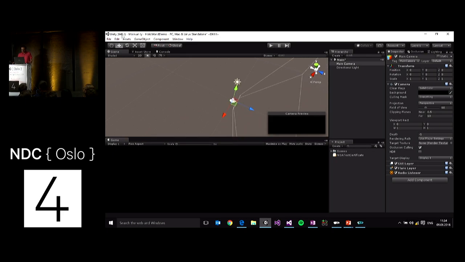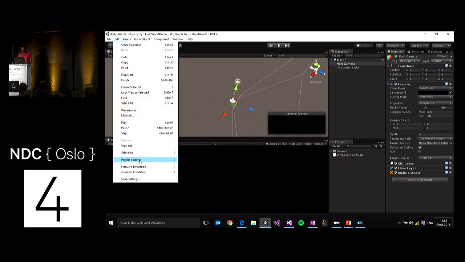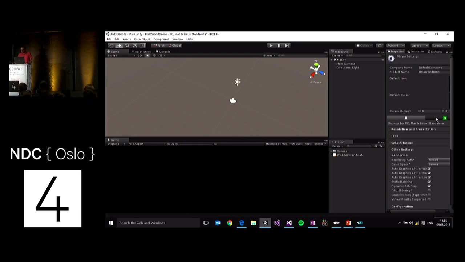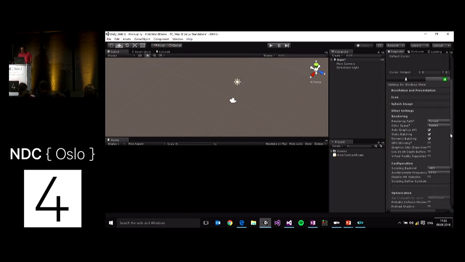So we have our scene set up here. And now let's also enable the player settings for HoloLens. We can find them here. And we need to switch to this tab, which is Windows Store Applications or Universal Windows Platform. And we need to enable just this checkbox, so the Windows Holographic SDK is included in our target output.